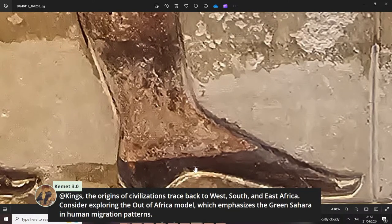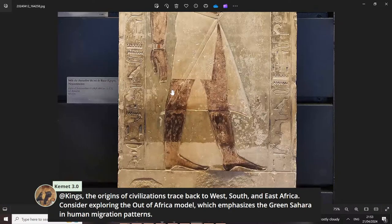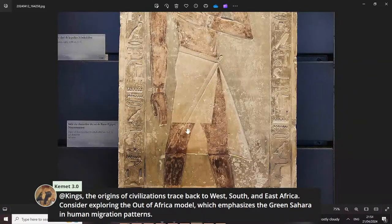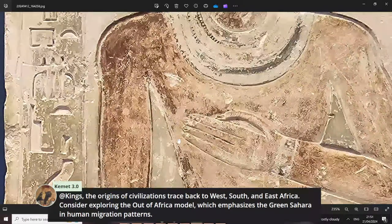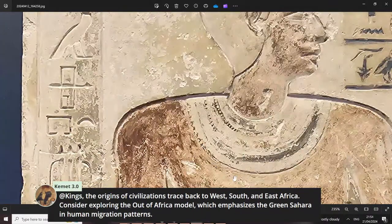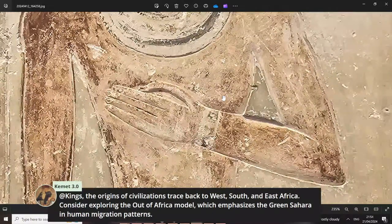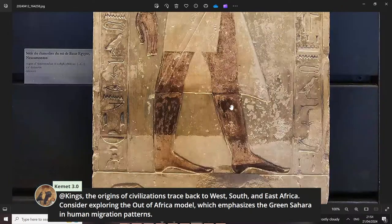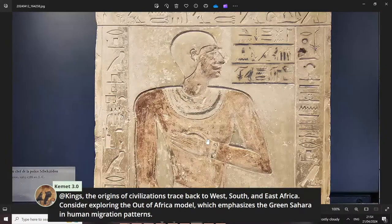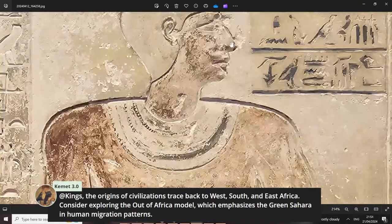Without a shadow of a doubt, you can see it there, the blackness, the darkness of it. This was the target color. You can see that without any shadow of a doubt, but where it's been rubbed away, we're left with this pinkish color. Sometimes red, sometimes some other tone, but either which way, we know what the target color is here. These were just Africans depicting themselves in a realistic manner. Everything from the facial features, which have been tampered with here, as you can see, but still look African regardless.